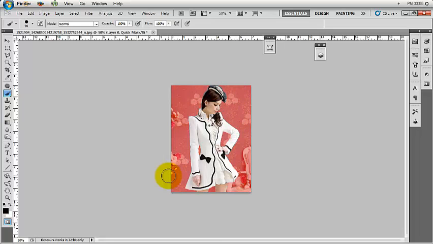Now it is time to press Q to go out of Quick Mask mode. Now we have selected just the image.